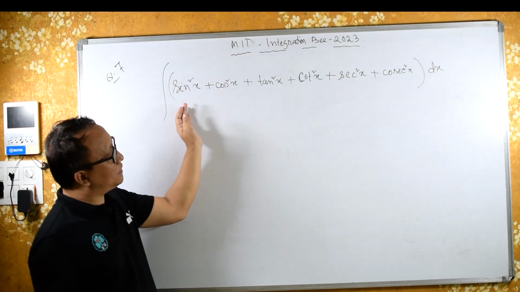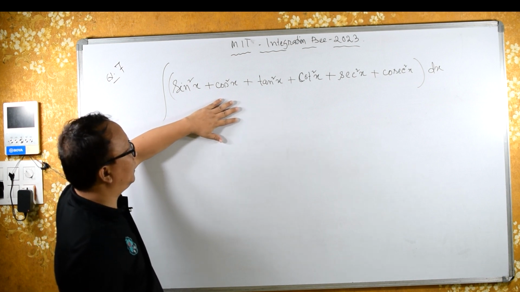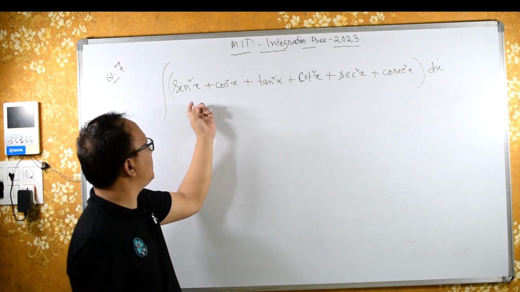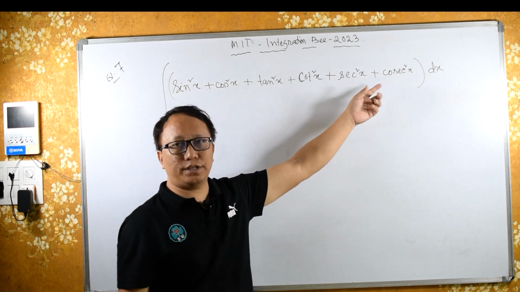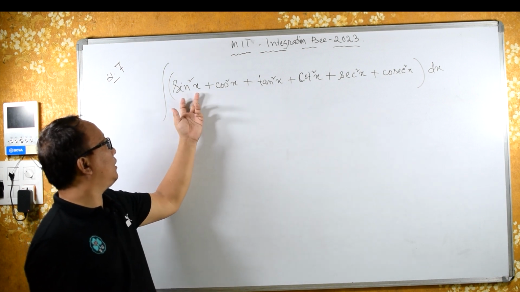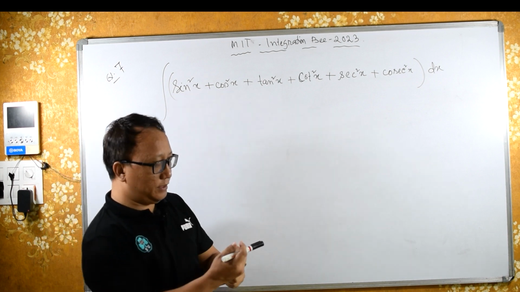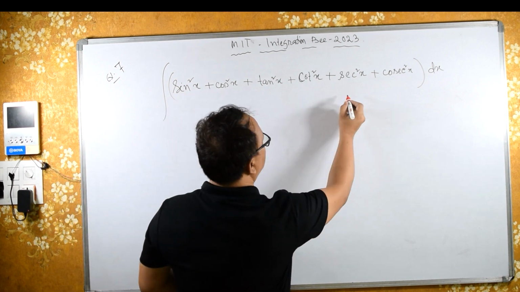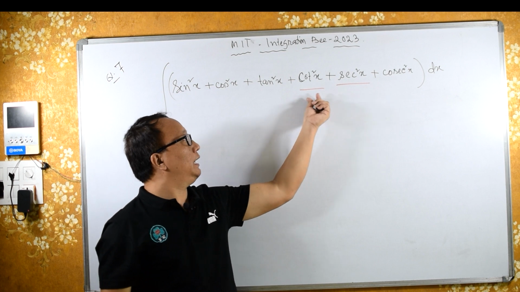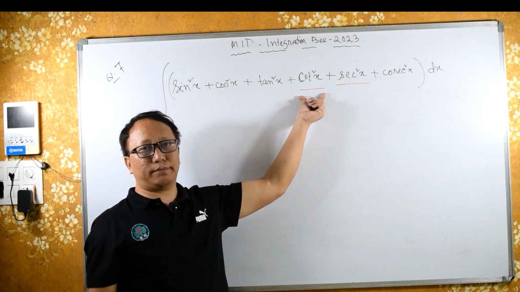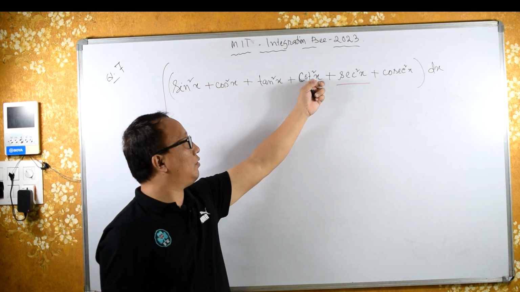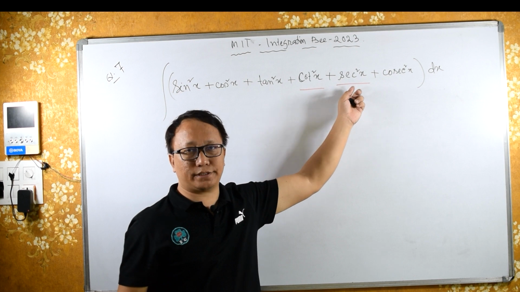Now this integration is lengthy but it's quite easy. Think over here. In this we have all 6 trigonometric functions. Now we don't have the exact integration of sine square. What we have as exact integrations are sec square and cosec square, because the integration of sec square is tan x, and the integration of cosec square is minus cot x. So let's try to bring everything merged into either cosec square x or sec square x. Let's see.